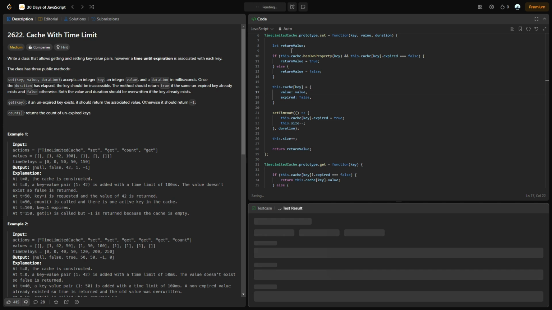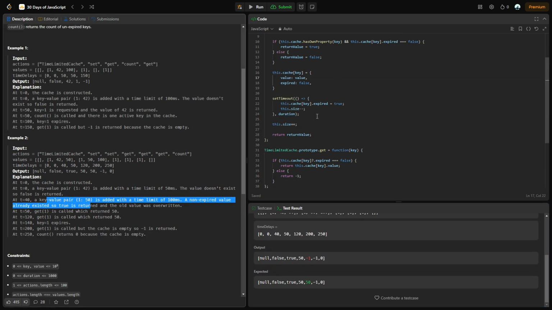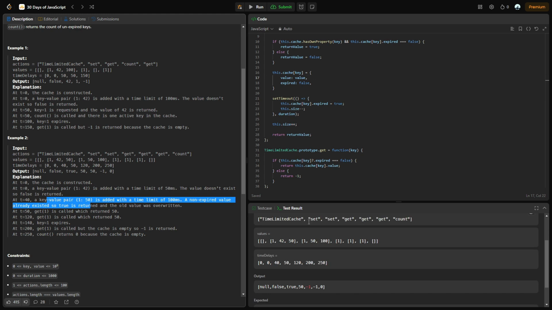And that should work. Okay, it didn't get this one. Okay, I have figured out the issue. The issue is that this first set sets key 1 to expire in 50 milliseconds. And then this next one sets it to expire in 100 milliseconds, right?